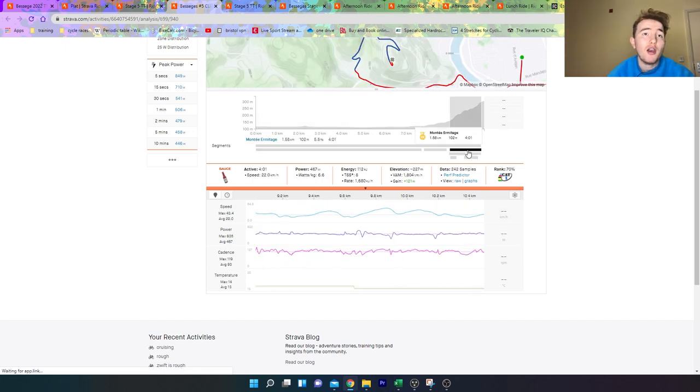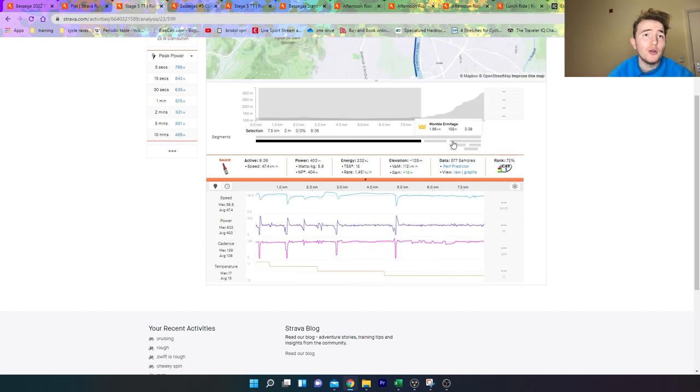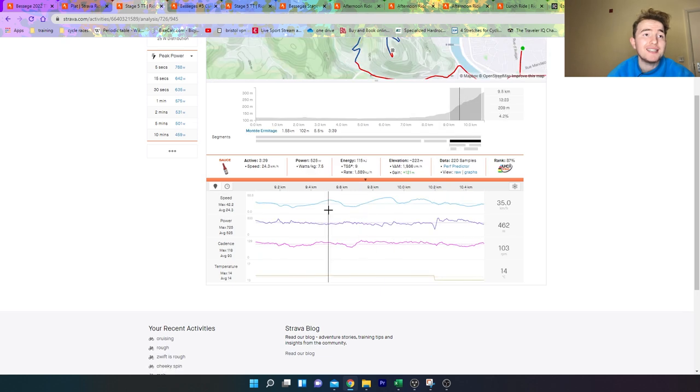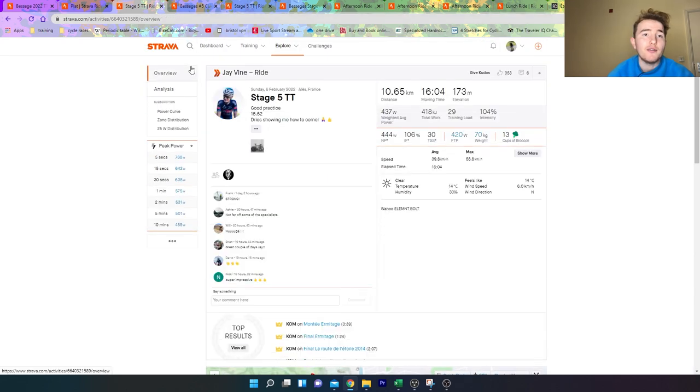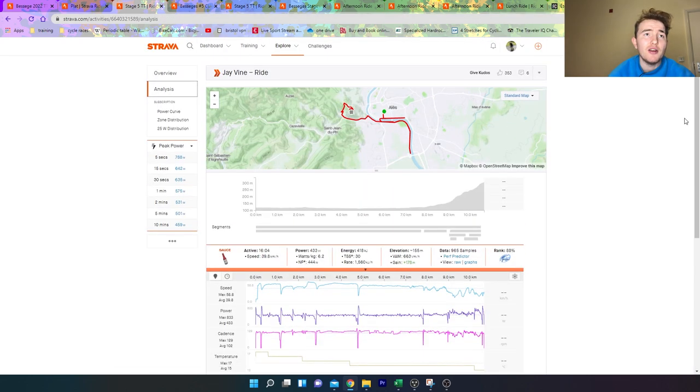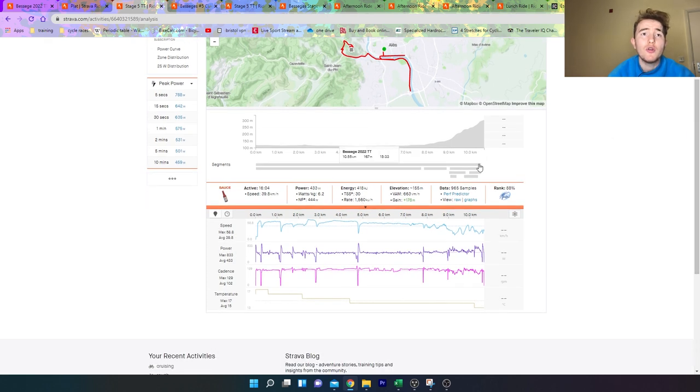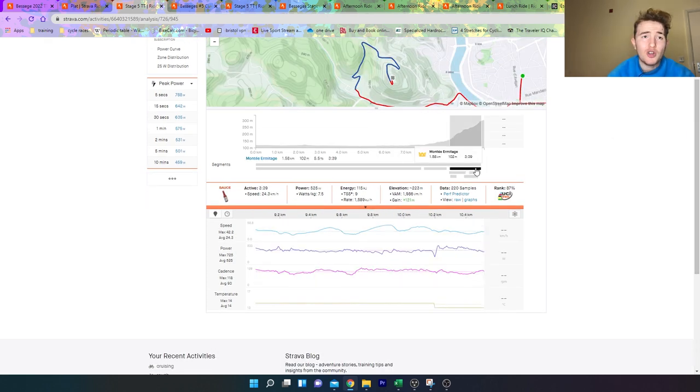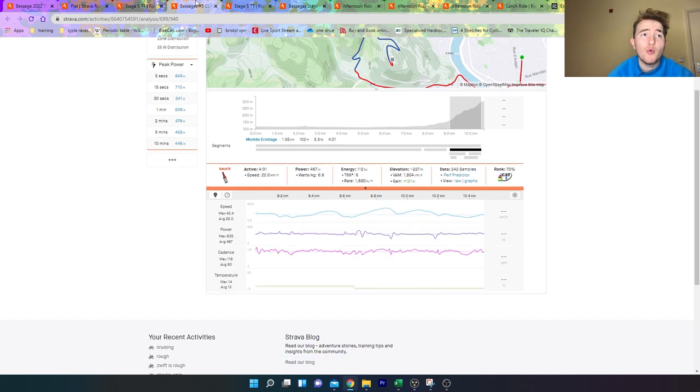But if we look at the climbing time here, he did 6.6 watts per kilo for 4 minutes, it took him 4 minutes to do it. And you look at Jay Vine, who put 20 seconds into him. But look at the wattage difference here. Obviously Jay Vine is a slightly different weight. He's like 70 kilos, Gernelac's like 72. So it's not going to be 100% correct. But he did almost 100 watts more than him and gained like 20 seconds. And you're just like, that's a lot of effort.